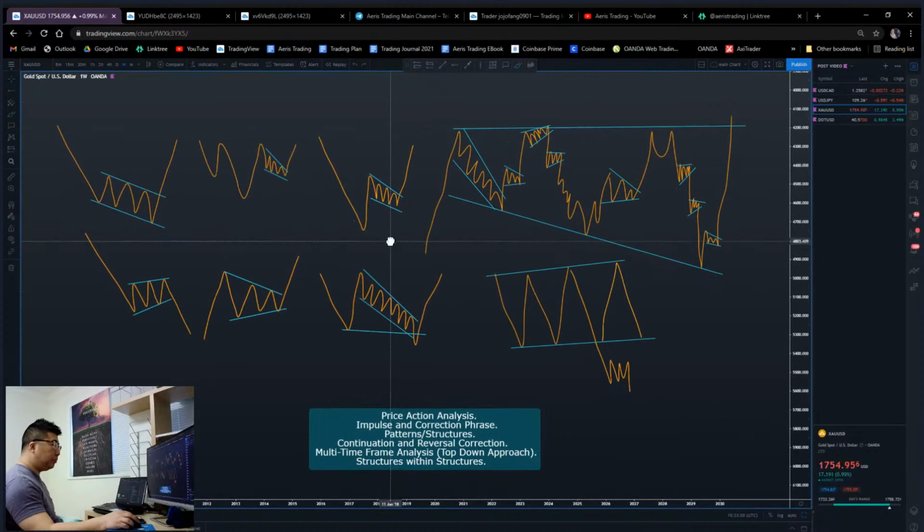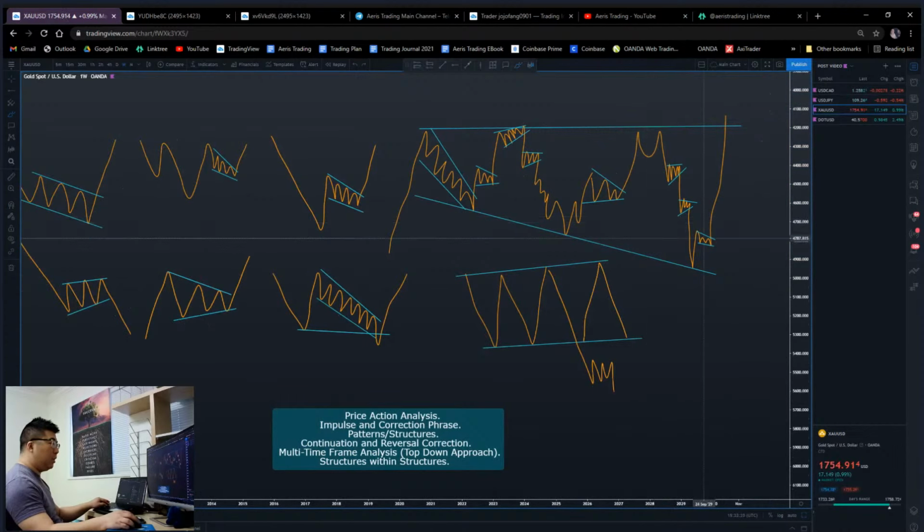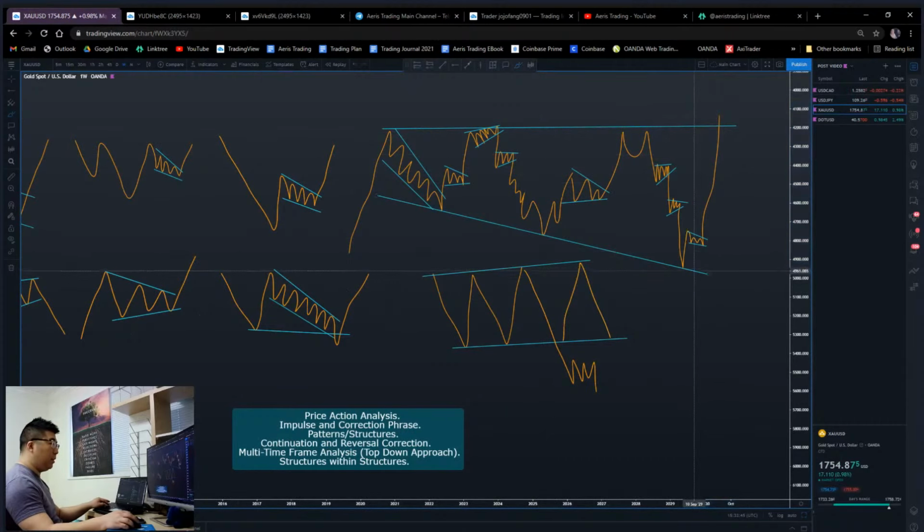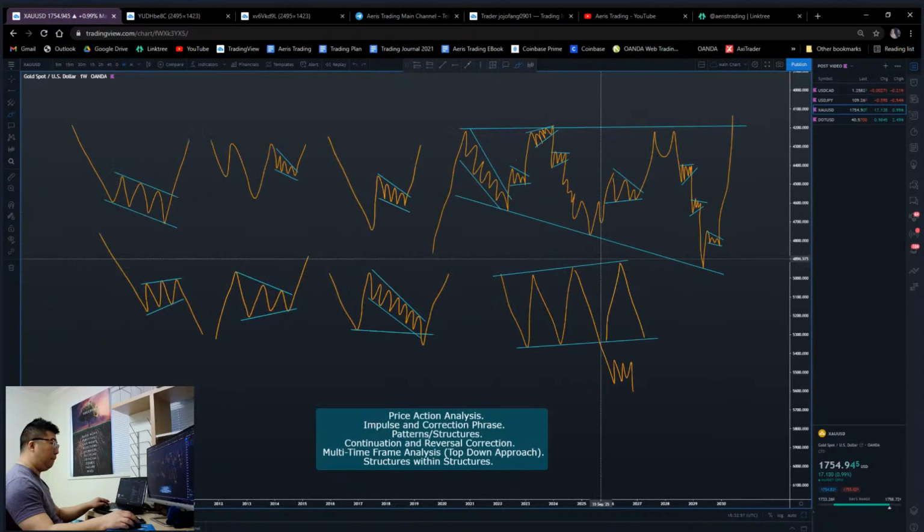Okay, so multi-time frame analysis, top-down approach, right? Start with the higher time frame, the next impulsive move in the market. When you're trying to forecast the next higher time frame impulse, your risk reward is greatly increased because on the lower time frame you have a smaller stop loss, but the move is the same. So you maximize it by having a smaller stop loss and maximize your reward. Okay, so the higher time frame impulse, the higher time frame run, when the higher time frame correction is finished, and then going down to the lower time frame to look for possible confirmation, look for entries, and look for end criteria.